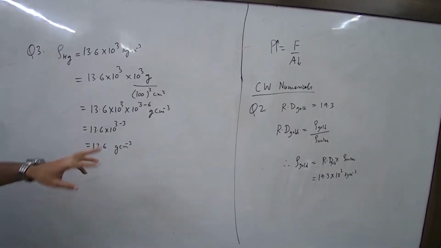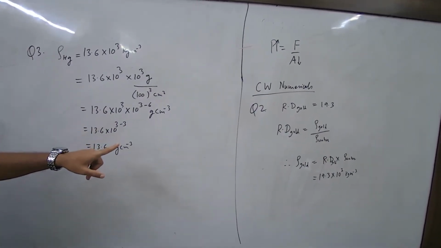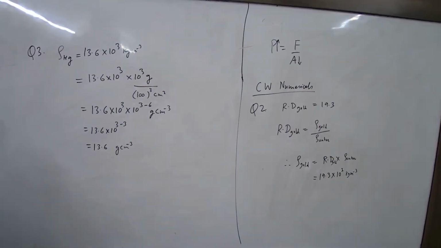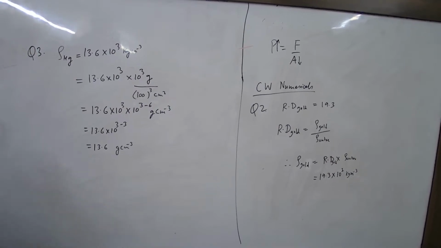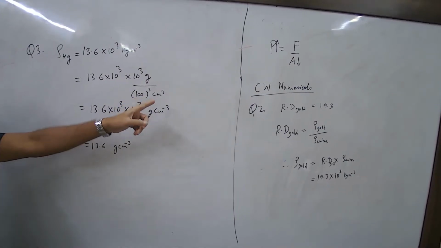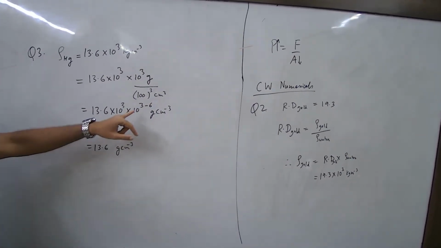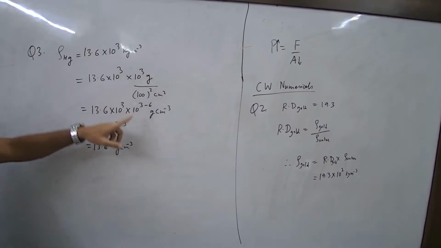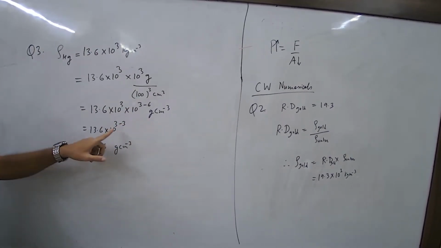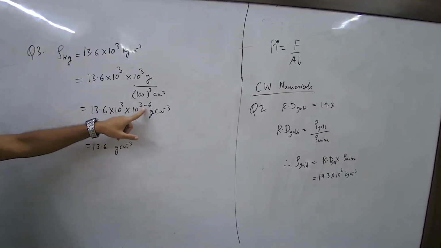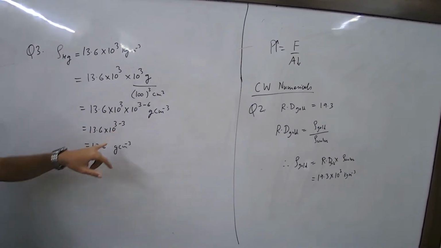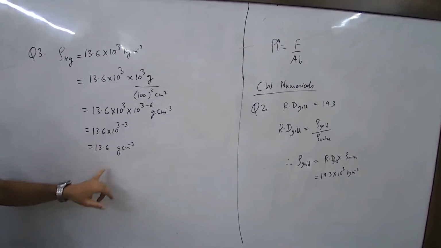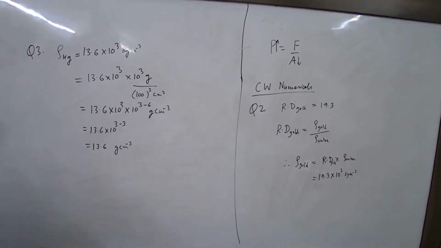You got the idea how we did it? Yes, sir. We did it just like that. How many zeros will come? 3 times 6 zeros will come. So this becomes 10 raised to 6 in the bottom. It goes up 3 minus 6. 3 minus 6 is minus 3. So that minus 3 comes here. 10 raised to 0 is 1.